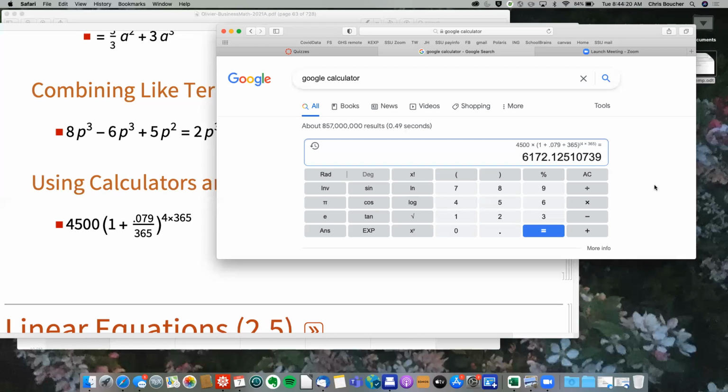The problem with this is, well, there are a couple problems with this. One, more steps means more room for you to make a mistake, and it's confusing to keep track of it all. Also, you accumulate round-off error, right? Because at every stage here, you're rounding off a decimal from your calculator, and that error will sort of pile up through the calculation, and it can, in some cases, make a non-trivial difference in the result. Whereas if you do it all at once, the machine will take care of that, and you'll get a very precise result.